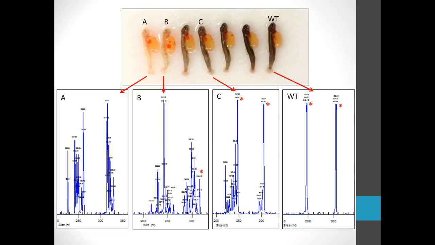And the height of the peak corresponding to the intact gene, which are on the bottom graph, the asterisks indicate the intact gene. The size of that peak decreases and essentially becomes minor or completely non-detectable in the fry with strong albinism, which is essentially fry A and B. So normally this type of genotype screen is completed using a T7 endonuclease assay followed by polyacrylamide gel electrophoresis. But this approach using the GeXP is much faster, much more accurate, and certainly quantitative.